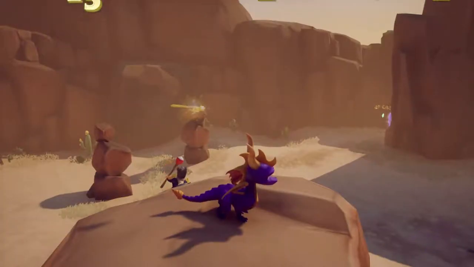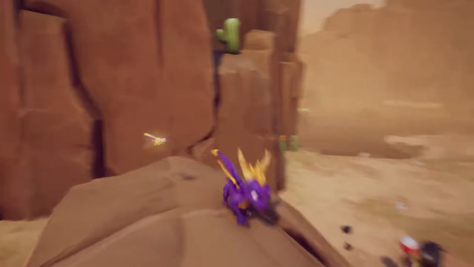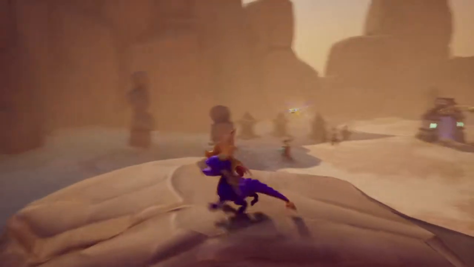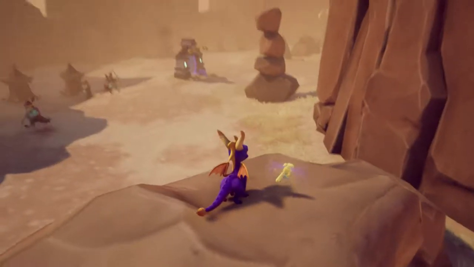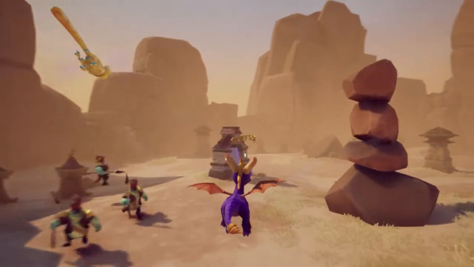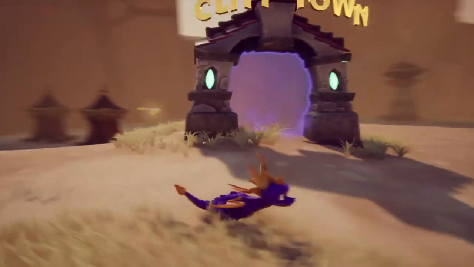I'm going to turn the map off. There we go. So the last time we finished up Dry Canyon, I got a bit stuck because there's a weird glide you have to do and I had to look it up online. It was embarrassing. This time we're going to go to Cliff Town, which is over there. I don't remember what happens in this level at all, so let's see how we go.